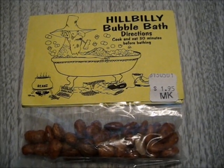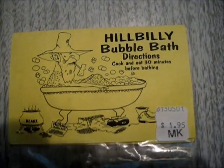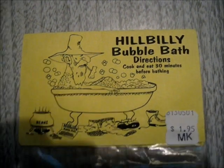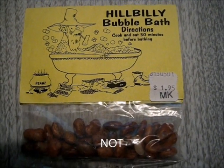Yesterday in Mackinac City, I found some really nice products. This is Hillbilly Bubble Bath. Cook this and eat 30 minutes before bathing, and you've got yourself a bubble bath. Thought that was nice. I'm going to add that to my survival kit.